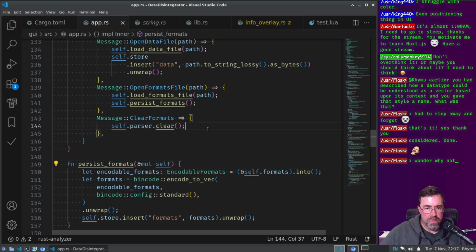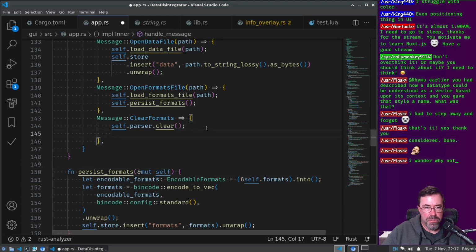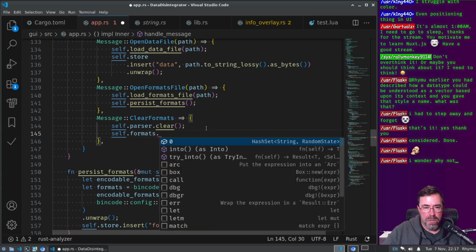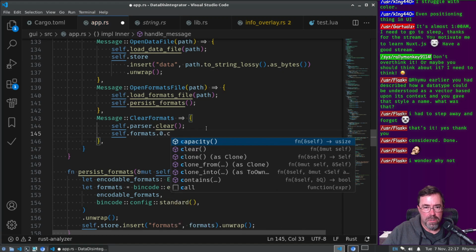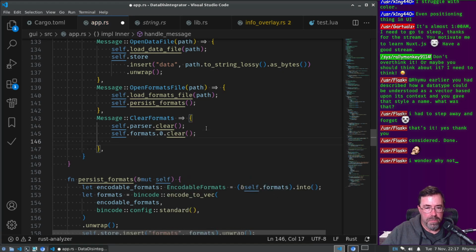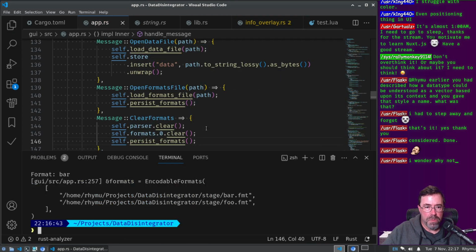So what this should do, I think, is self.parser.clear, self.formats.clear. How come? Oh, 0.clear. Okay. And then persist formats. There we go.